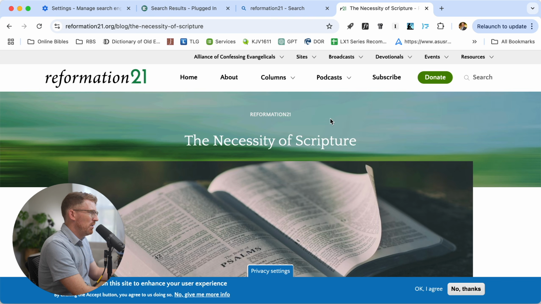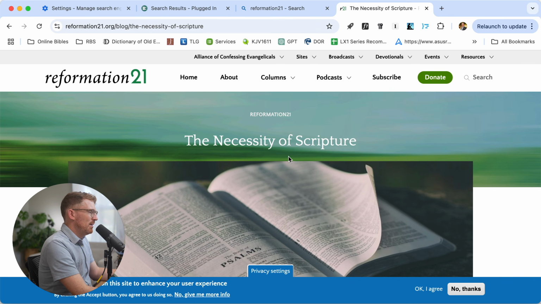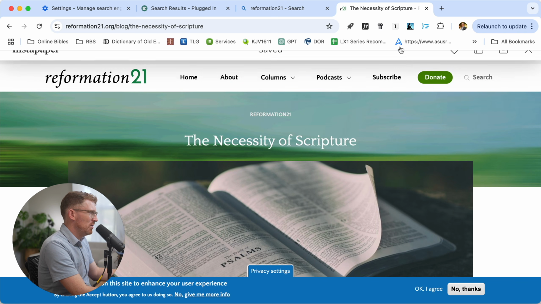Okay, here's another thing that I do. Let's say I'm on this article. I really want to read this, but I don't have time right now. So I use the Instapaper plugin. I've used different services over the years. This is the one I've stuck with now for by far the longest. And I either click it and it adds it to my Instapaper list, or I can hit, and this is what I usually do, Command-Shift-S.